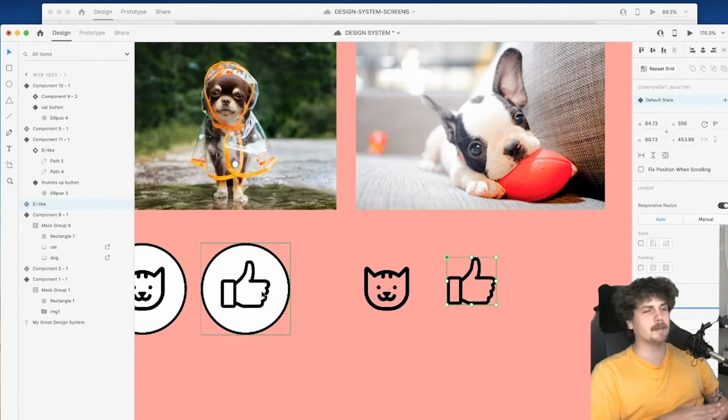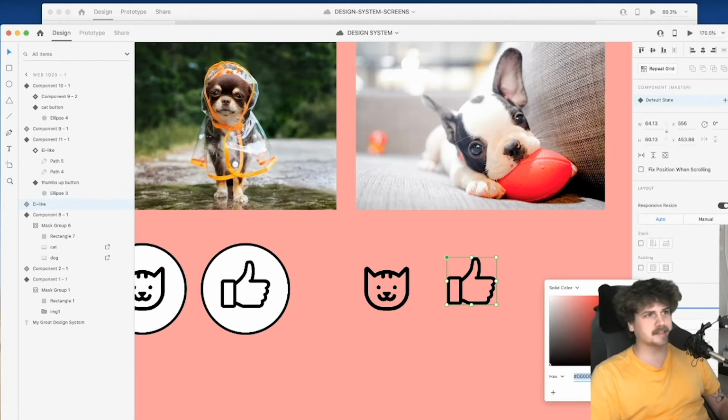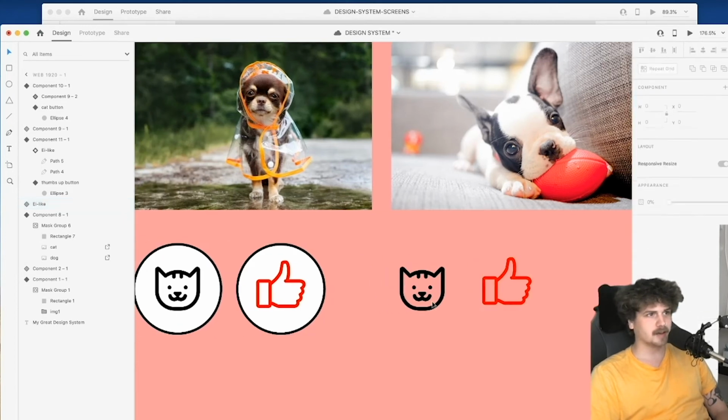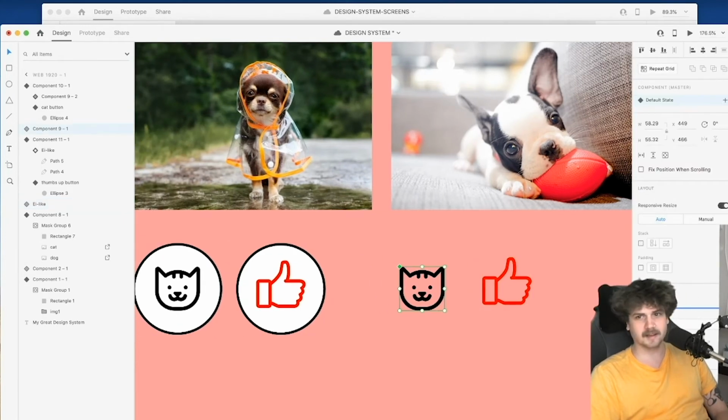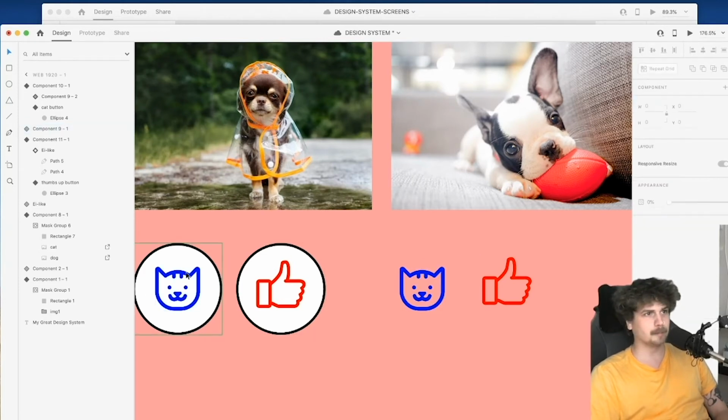And you want to make as many things components as possible, especially when it comes to icons and things like that, because once you get those in and figured out, it's really nice to be able to, let's say the client decided they wanted this thumbs up button to be red, so we spice it up with a red. It's going to apply to every instance linking to this master symbol. Same with the cat here. Let's say that they wanted to make this blue. Boom, we've got them both there, and it changes globally.